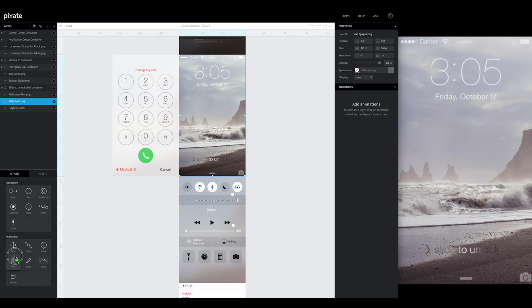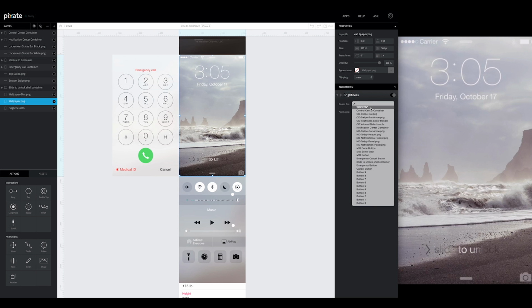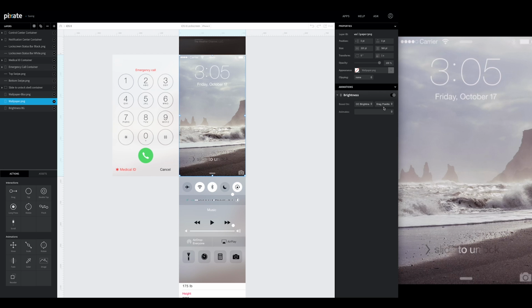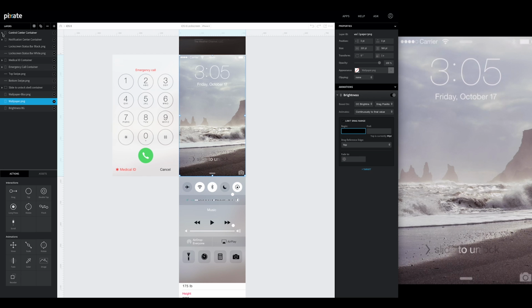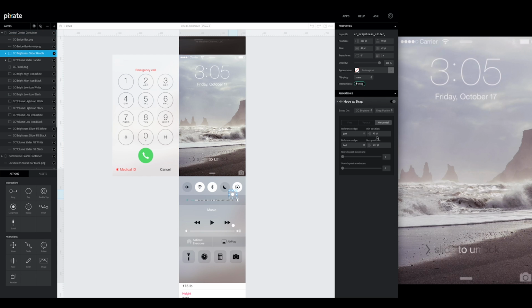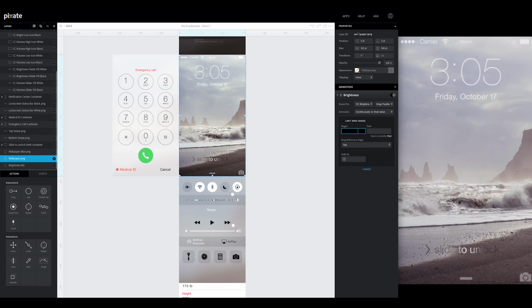We're going to come and add a fade animation to the wallpaper itself. We'll rename this to brightness. And it's going to be based off of the brightness slider handle drag position. We're going to have it move continuously to final value. And we're going to use the same constraints that we had for the slider's movements itself. So 43 to 237. So we'll say it'll begin at 237 and at 43.